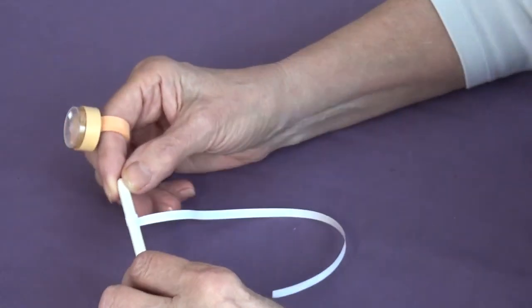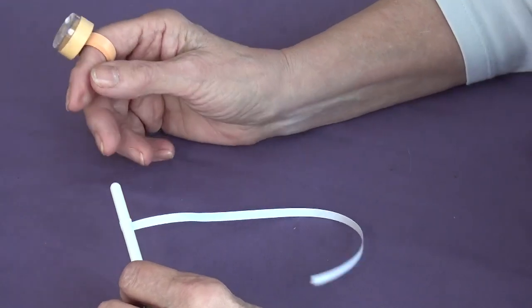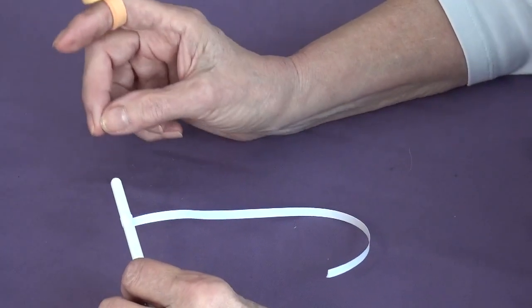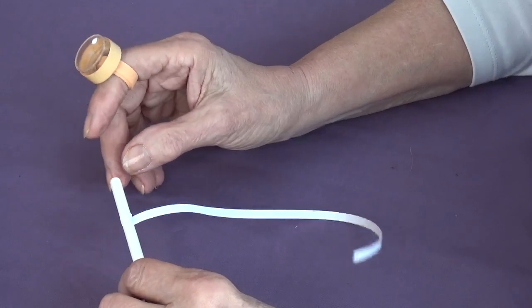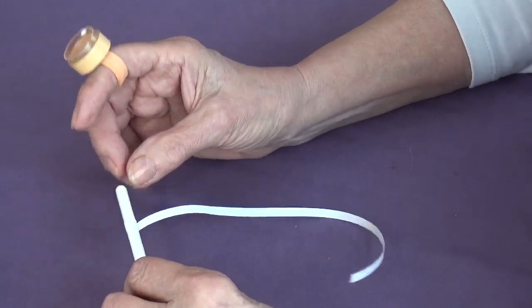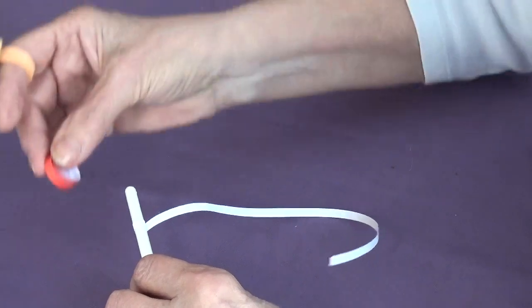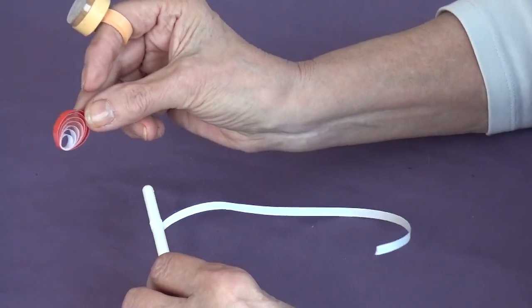So, I think I've said before that wheat ears in their simplest form normally start off as a teardrop shape which can then be reshaped. But you can make wheat ears that start off as a circle or an oval.